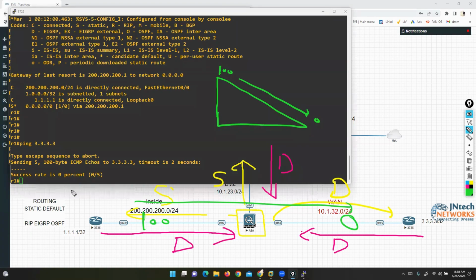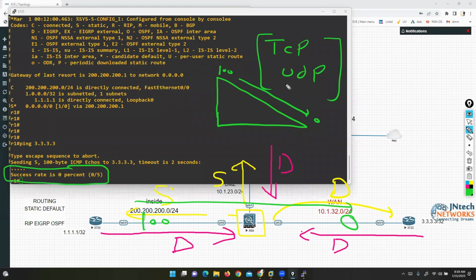But I'm not getting a reply. Remember, only TCP and UDP traffic is allowed from higher security level to lower security level. Ping is not allowed. So we have to enable ping services in the ASA.